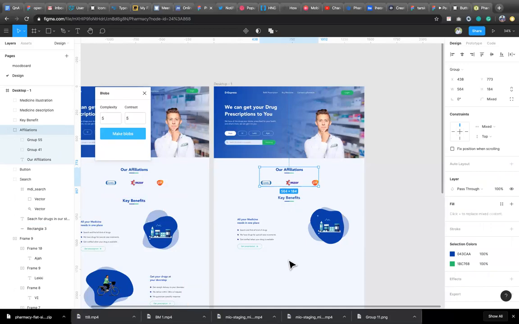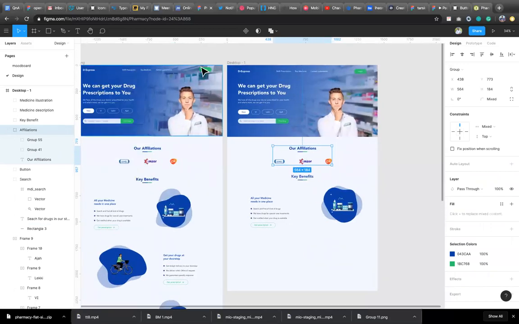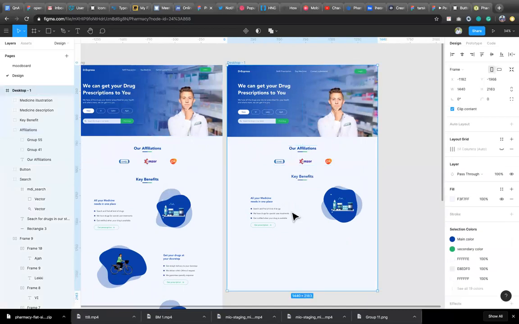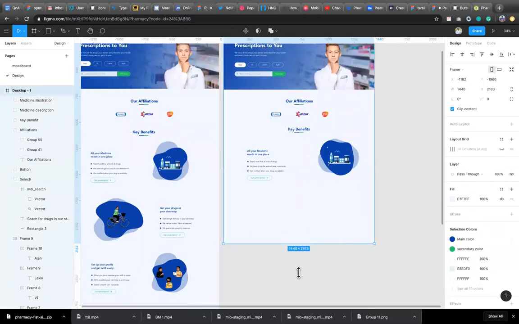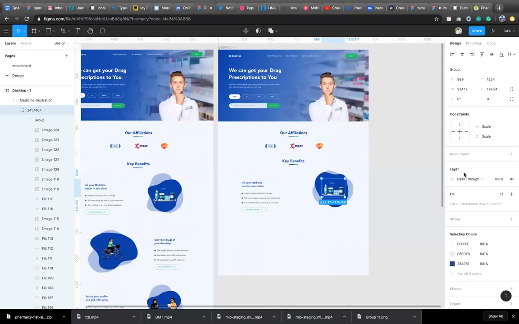So let's move on. So now there's another trick that I'm going to show you guys. Now, if you notice, this is dragging. So this is dragging because of the constraints that are here. So it's set to scale. So when you are trying to increase the height, it is going to be scaling.